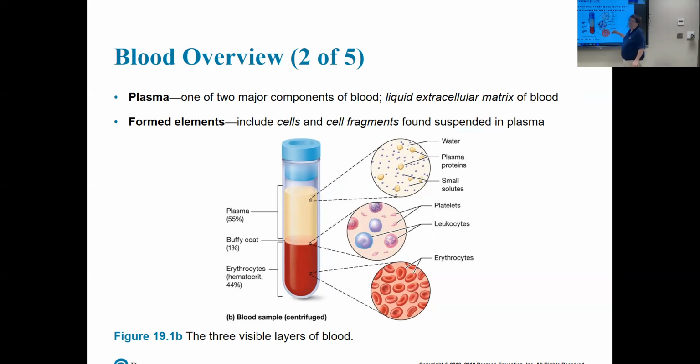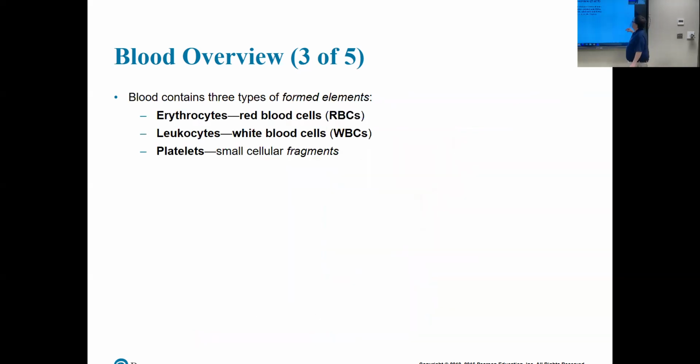And they always do this before they ever take blood. Like when you give blood over here, we had the blood drive last week, they have to check your hematocrit. And if you have low red blood cells, then you're said to be anemic. Okay, and we'll talk about that. That's coming up in a minute.